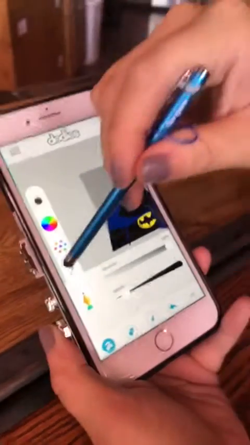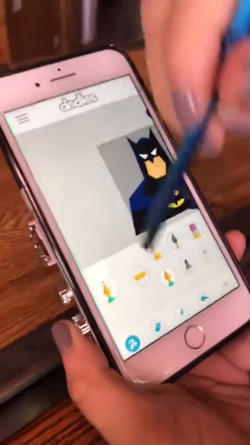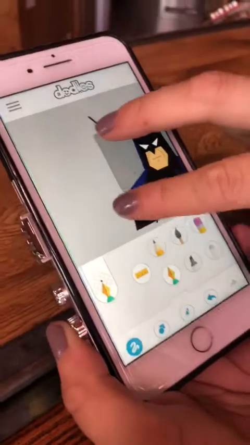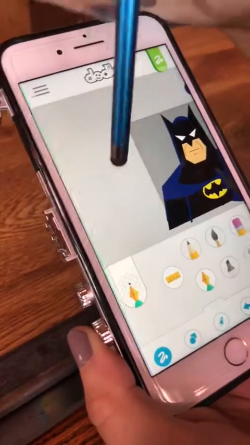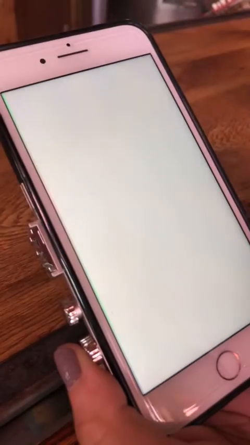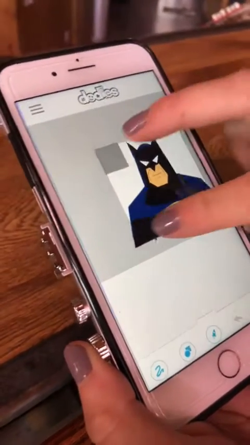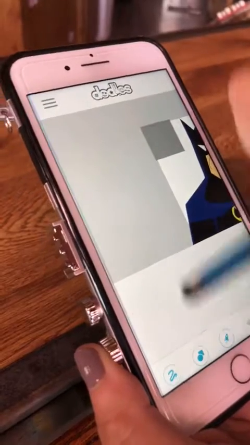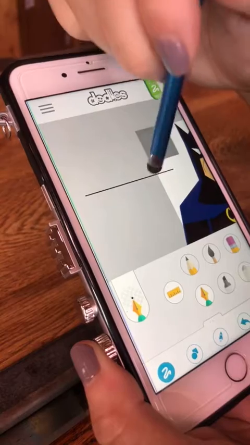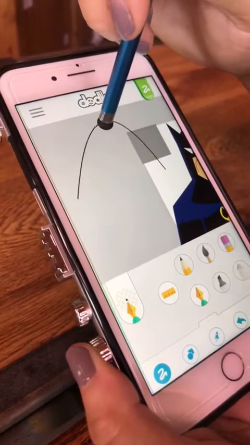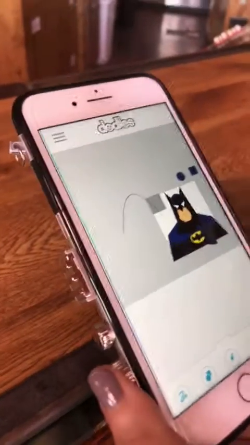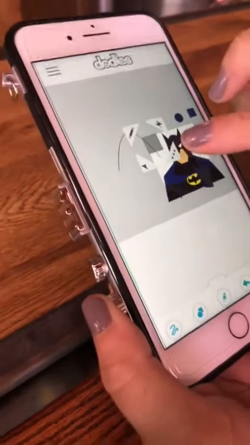I'm gonna go back to that little paintbrush tool, and then I'm gonna click on the ruler, which creates a straight line for me. Oh, we lost it. We'll get back in there real quick. Great, looks good. All right, so we'll go back from here, make a straight line. Good. Then we're gonna arc that so it kind of looks like a cave. So we're gonna make the entrance to a cave. Now I know Batman's bat cave isn't an actual cave, but I think it's fun to pretend.